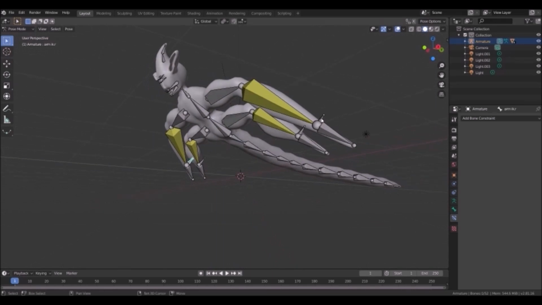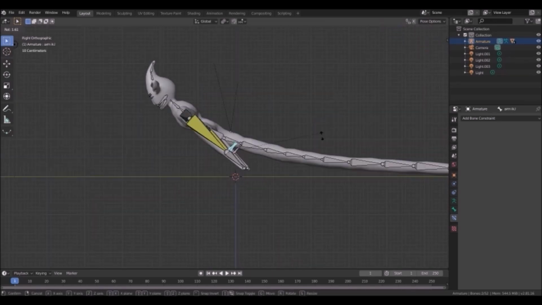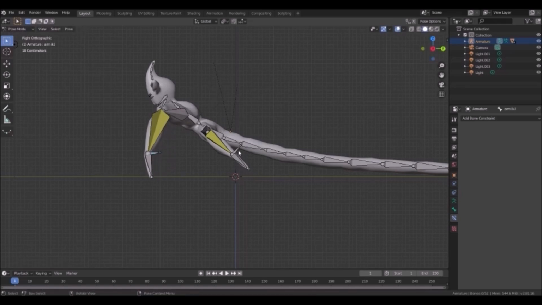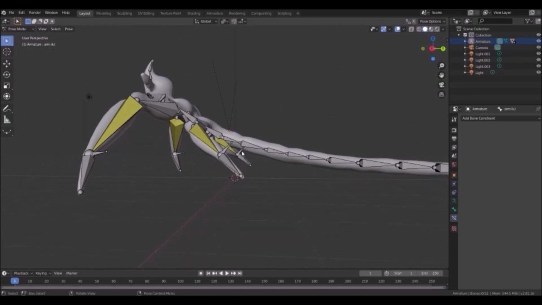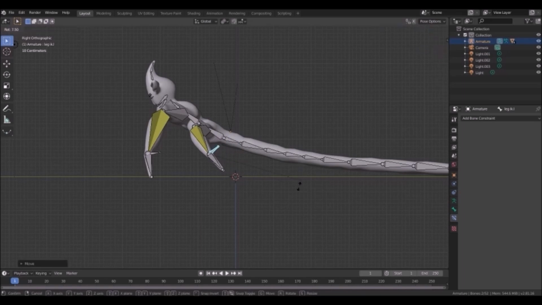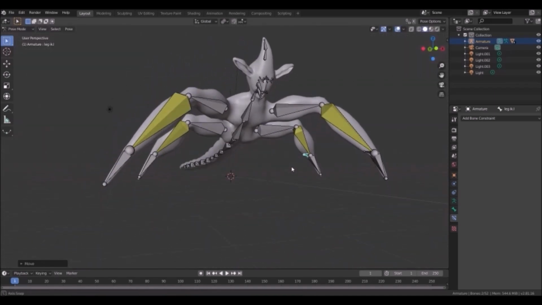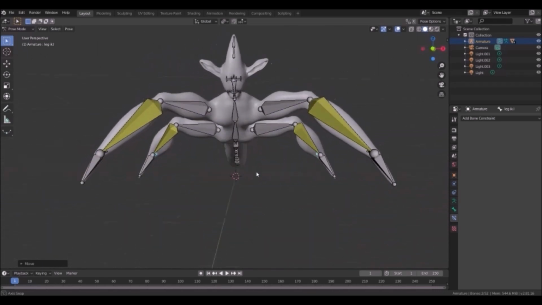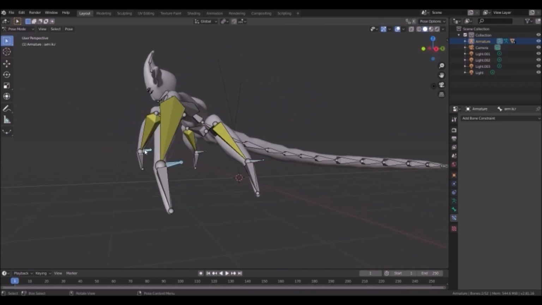Okay, and then we can select the individual hands, if you want to call them that. Yeah, that's actually really creepy, the way it's all sprawled out like that now. That looks awesome.